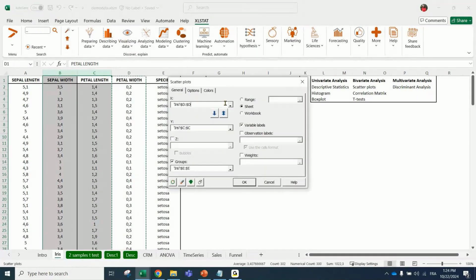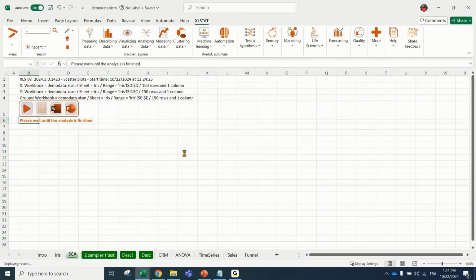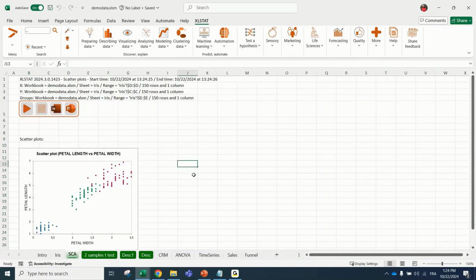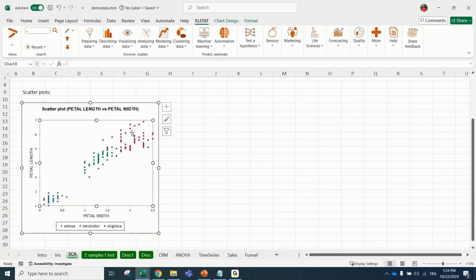A scatter plot. Okay. Yeah, so we can see that there is a linear trend, and we can also see the differences between the 3 groups. So I used a different color per species.